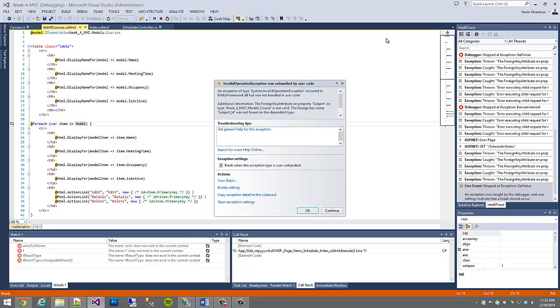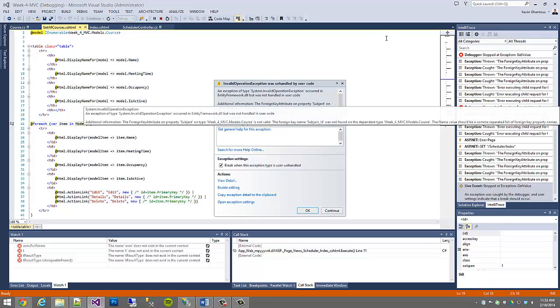So what is occurring is that we have not explicitly defined the foreign key property for subject. So with the Entity Framework, what we want to make sure we do is, when we try to define these foreign key, primary key navigation fields, that we're not only defining the navigation field itself, but we also need to include a property for the foreign key field.